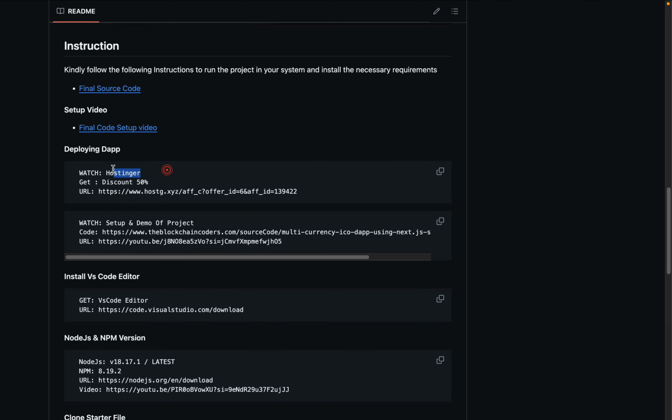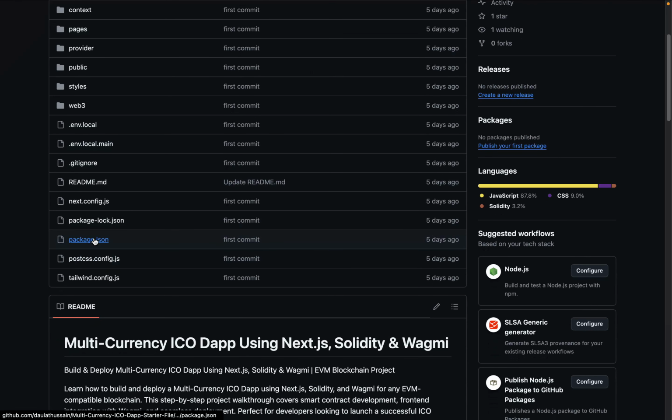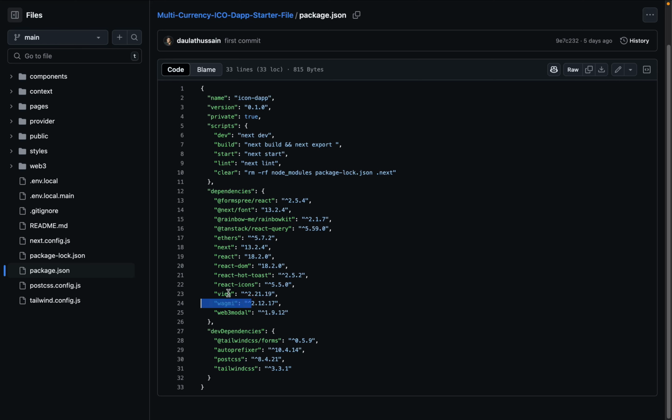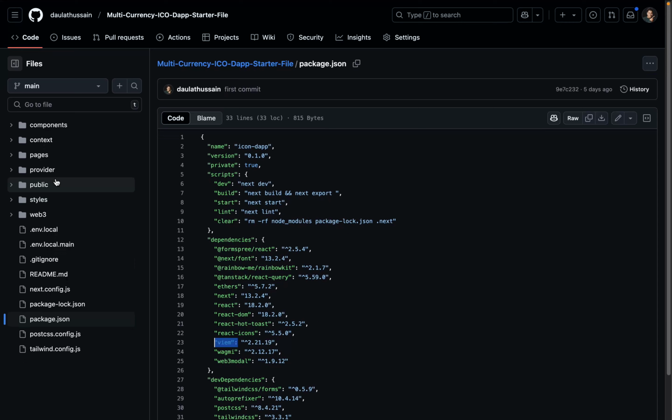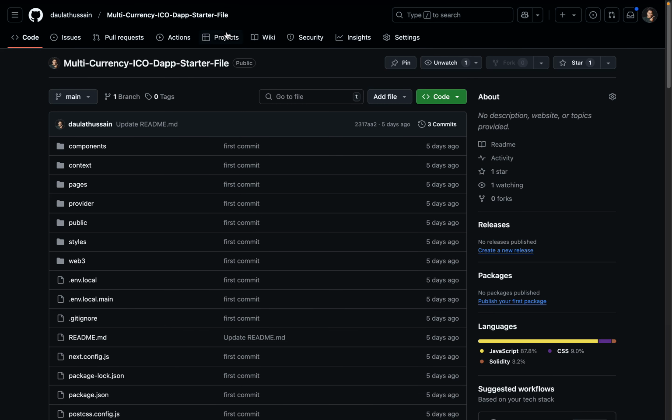We're going to deploy to Hostinger, which is a really powerful platform. You can come back to the package.json file. Then you will find that we are using modern packages like Wing Provider, View, which will allow us to make transactions very smoothly on mobile phones as well. You can simply compare all the architecture we have utilized. You can check the folders inside the component. You have all the components we have built. That's all you will find. Click on this and you will come back to the repository. You can simply clone this repository and we're going to start following this particular project.